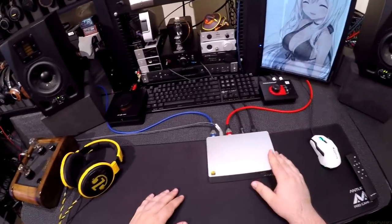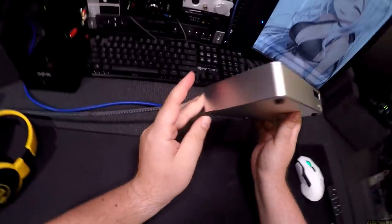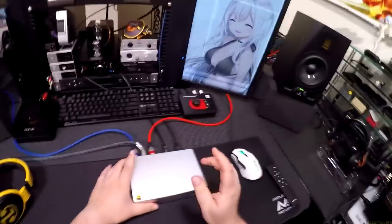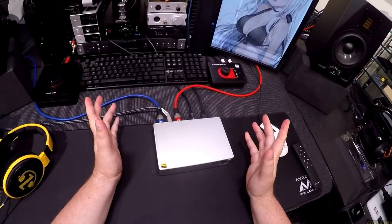It's really good. Look at the build on it. You want simpler than this? It's got three rubber feet so that it balances. Is that attention to detail or being cheap? I can't tell.